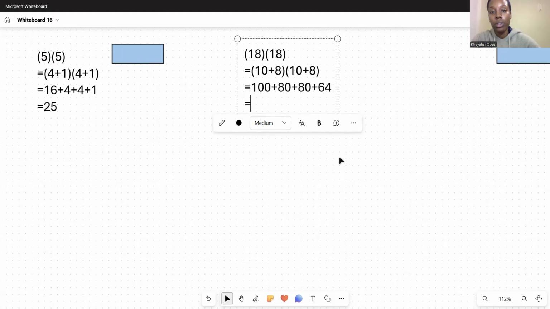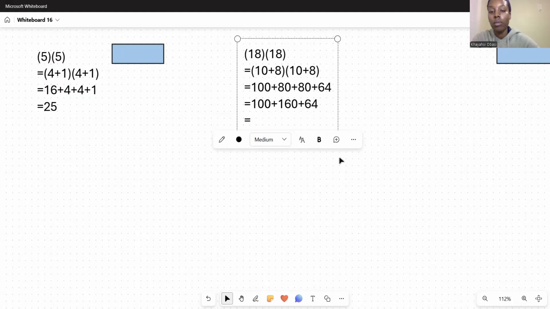And a quick method we could use is we can sum the ones that have the same placements. 80 and 80 are both in the tens place. So let's add those together. Now we do regular addition. So at the end we get 4. 6 plus 6 gives us 12. Carry the 1. 1 plus 1 gives us 2. Plus 1 gives us 3.